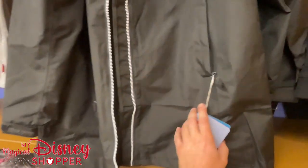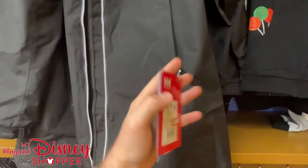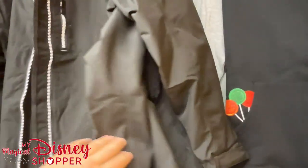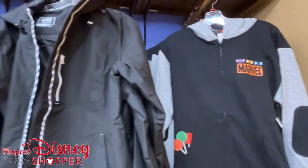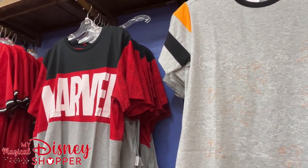So right off the bat, we have a Helly Hansen rain jacket for $81 — they were originally $160. You just can't beat that. Those are nice long rain jackets. We're starting in the men's section, but just to show off a few items, we're going to move over to the women's section and then work our way around the store.